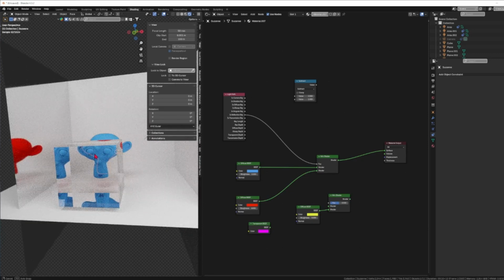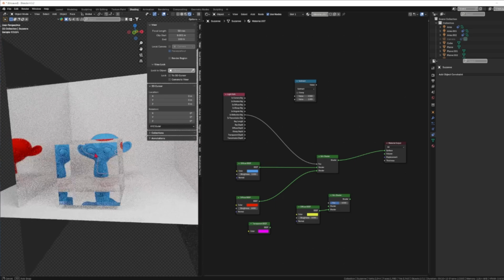This would be useful. Let's say that you wanted to have somebody looking into a mirror and one side has one material and the other side has another material. You can have it to where a reflection is going to show that. So that'd be a cool little trick you could do with that.